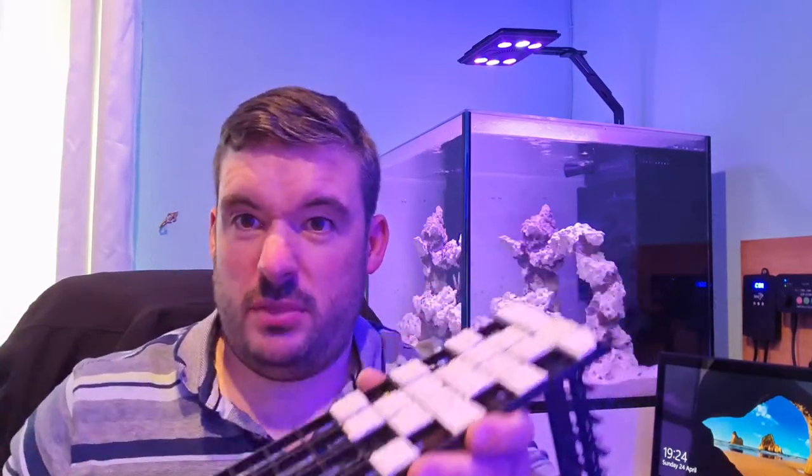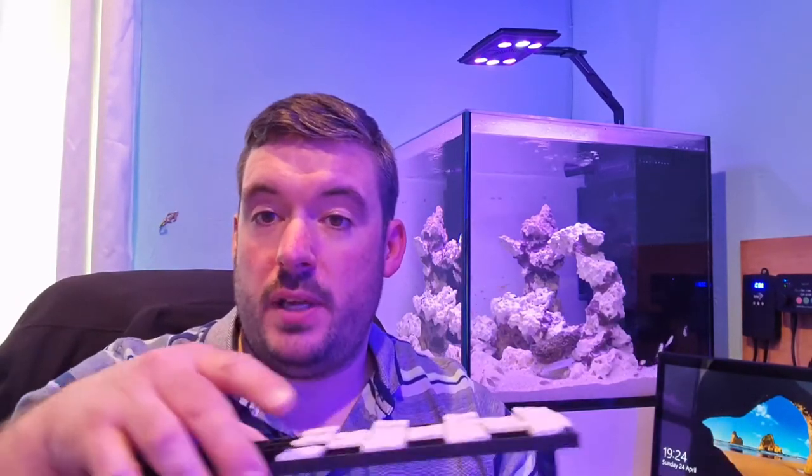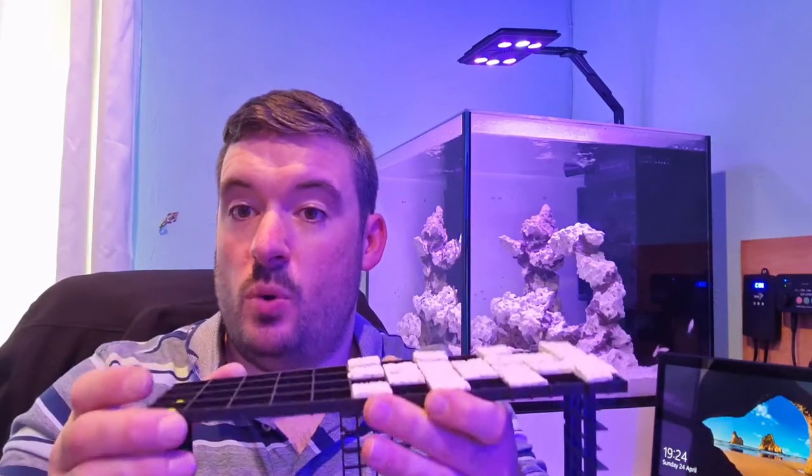We'll go into my garage or there's an old shed, mix up the cement, the coral sand, and a little bit of water to make our mixture. The cement is just standard cement - you could use grey Portland cement, or it's Hanson I think is the brand I've got. It's just a white cement so it looks white, although grey wouldn't make much difference, it would just look a different colour. White just seems to be the preferred if you're doing something like this. We'll mix that up, let it set, pop them out of the moulds, and then do some more work to them to make them safe to use in the reef tank, just so they don't affect the pH.